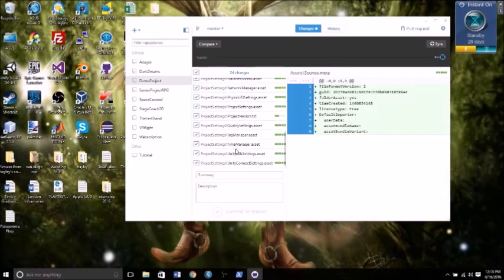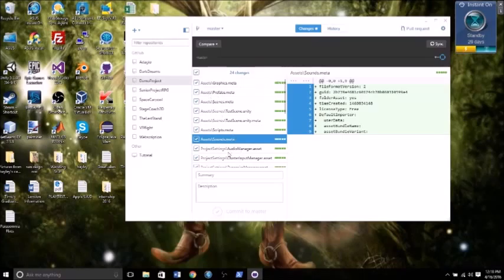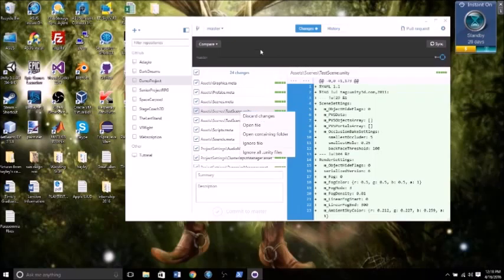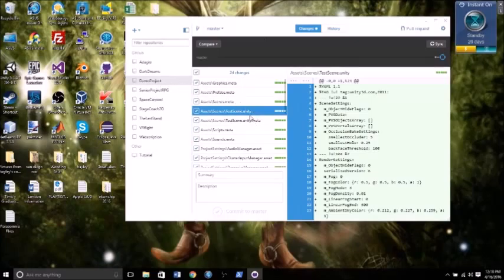If there's something that you see that you definitely don't want to change, for instance, if later on you're working on code and you notice that the test scene has changes to it, but you didn't do anything in the test scene and you don't want that, you can right-click it and hit discard changes, and that will just throw that out. And the next time you open up this project from the GitHub folder, you'll find that those changes aren't there anymore. So be careful not to discard anything unless it's something that you really, really don't want. If you decide that everything you did was terrible and you don't want any of it, you can actually right-click at the top here where it says 24 changes and hit discard all changes.